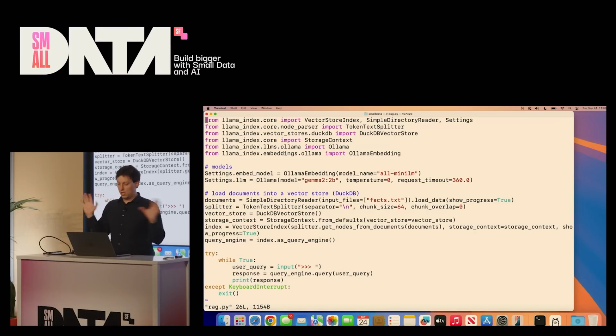There's a lot of code in here. This is a Llama index example. But the most important part is that we're taking the Gemma 2.2b model, and then we're taking this facts.txt file that I just showed, and creating a vector store of all these facts that the model can use at runtime. By connecting the vector store of data to the model, Gemma 2.2b, we can query the model and talk to it.